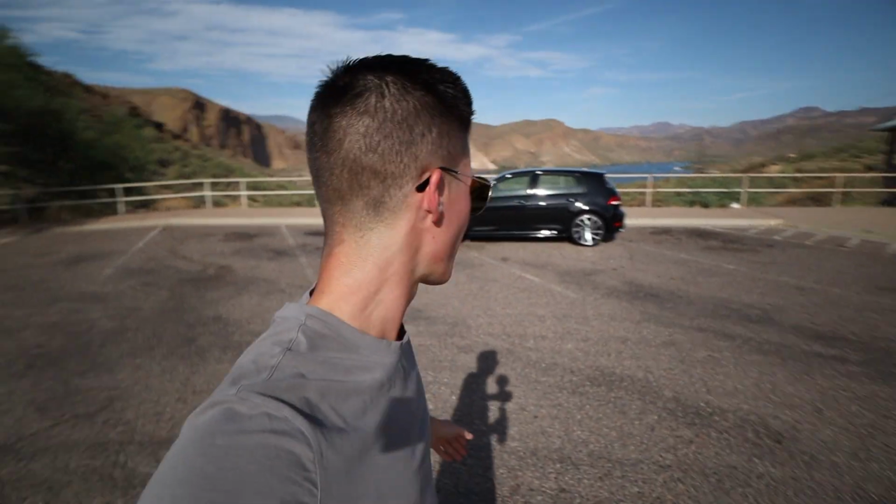We're gonna mount the camera up to give you guys a great experience of what it's like to drive these mountain roads. Yes, in the Golf R, we're gonna see how it handles when it's being pushed, because this is a crazy road, you guys. It's no joke. It depends on if you wanna go off the side of the mountain, which I don't, but I will be pushing hard just for fun. And I know this car can handle it, but we're not gonna get too crazy. But let's go. Let's get started on these mountain roads.